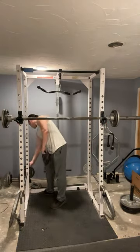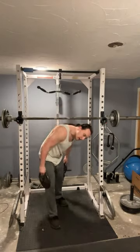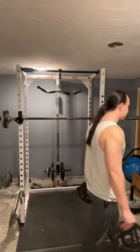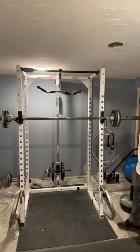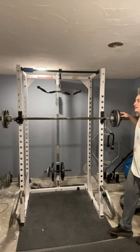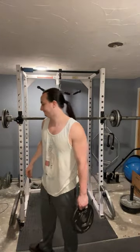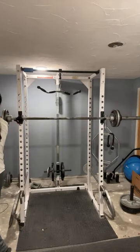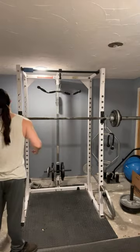The only downside is if I can go up from here, I'm gonna have to get the 20, well, I got 25s over there. I just have to take all the weight off. I gotta take all the weight off and put the 25s on and go from there. Sometimes I just don't wanna do the extra step. I really don't. I'm here to work out. But honestly, moving your weights around in between each step just adds more enriched stuff to the workout itself.